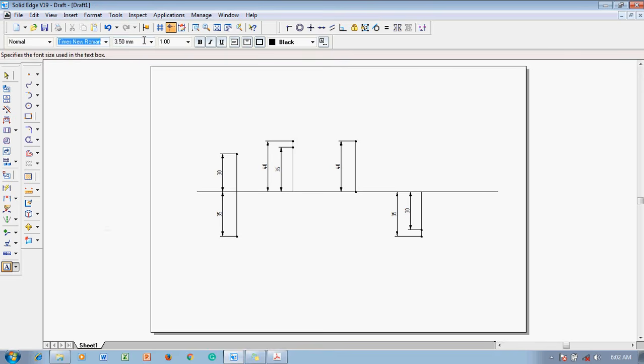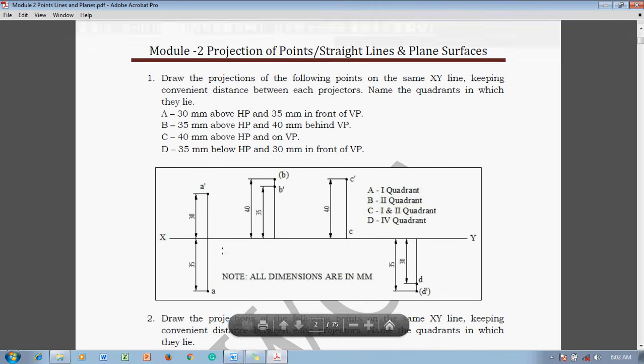Henceforth we have a practice to go for Times New Roman, and the text height should be 4 and the text scale should be 1, and here the text styles can be changed according to your requirement, but don't make any changes over that. Now let me place the cursor over here. Let me type the X, but the X and Y should be in caps. Hence switch on the caps lock on your keyboard and press the letter X over here and the letter Y over here. Now the front view here will be named A dash and the top view will be named A at this point. Now switch off the caps lock, make it A dash and make it A, which is similar to your drawing which is already drawn.